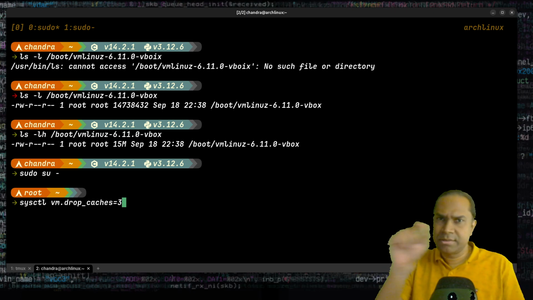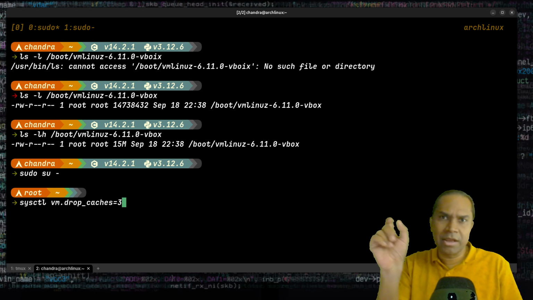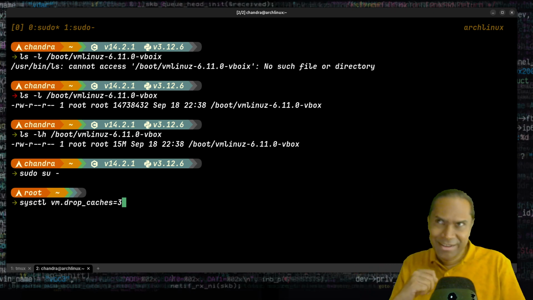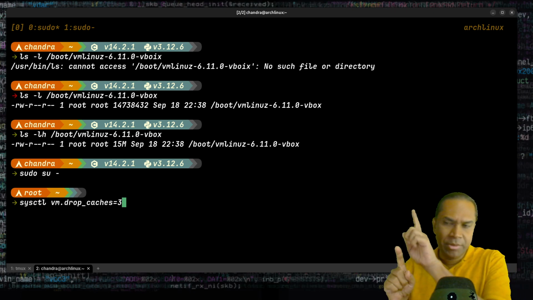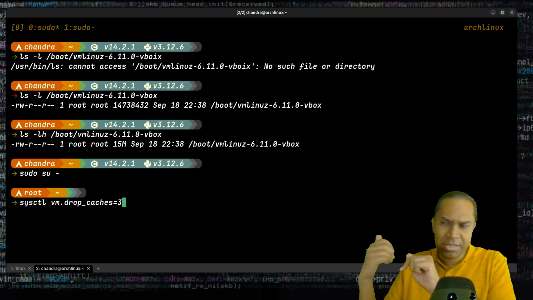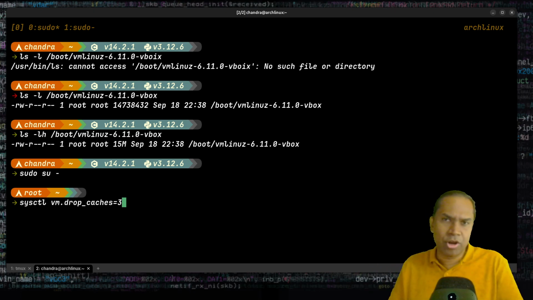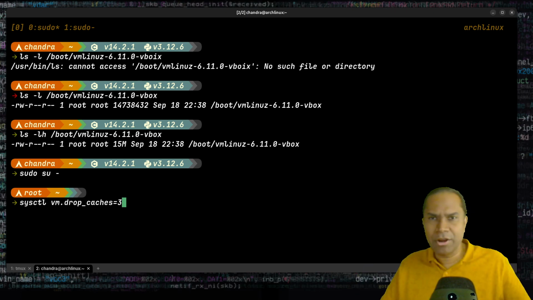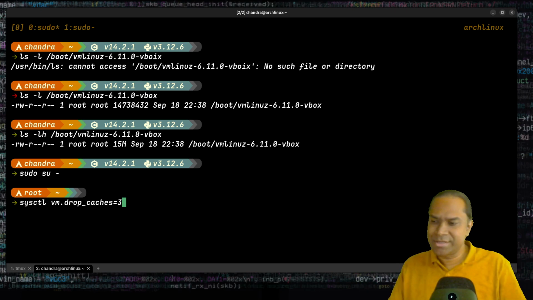That's a bit mask. It's like 11 in binary. 11 is 3, right? So one bit drops the VFS page cache: the page cache, inode cache, dentry cache, all these are dropped. Another bit drops the slab buffers. So it tries to drop all the caches for slab and the VFS page cache.